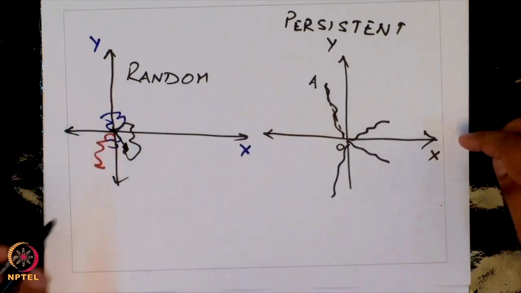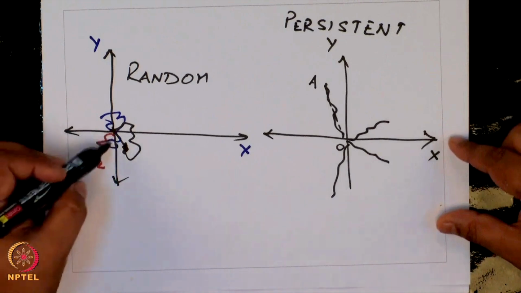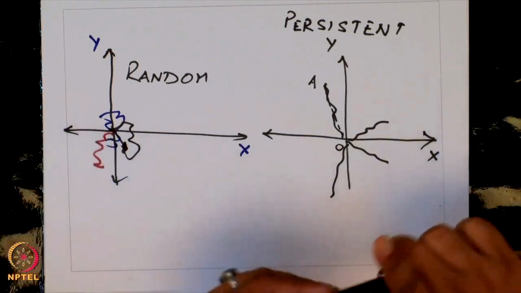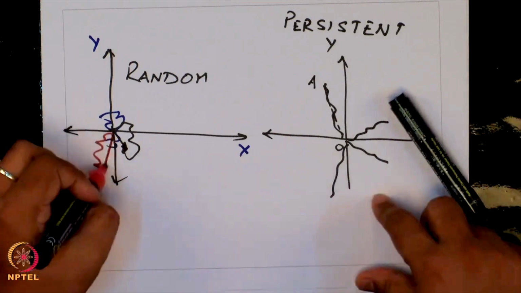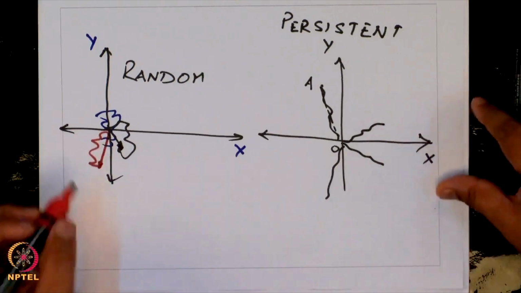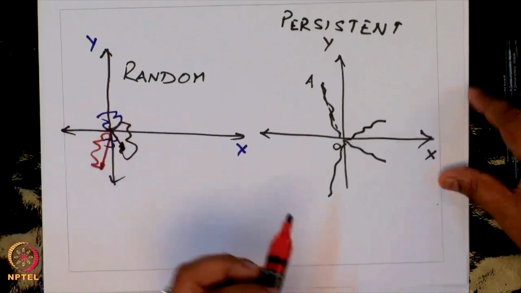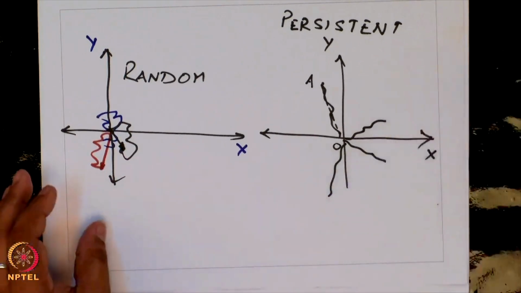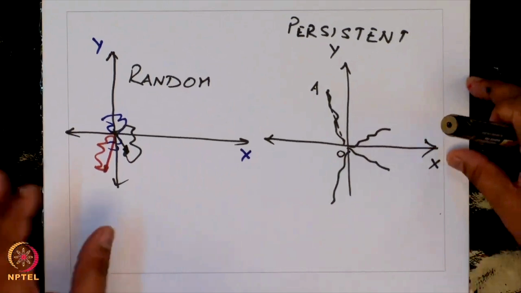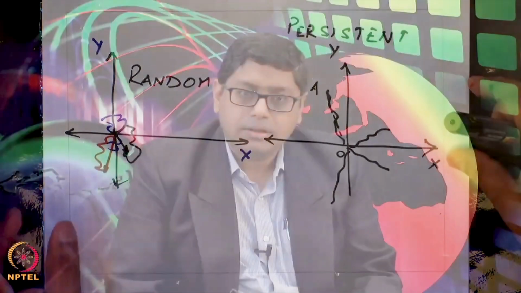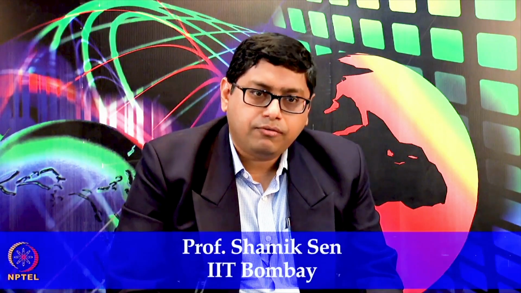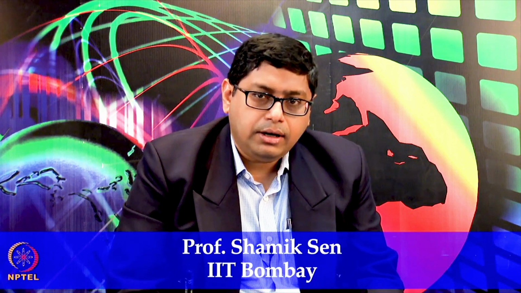But this is not foolproof, because even here you have cases where, in the case of this red trajectory, this distance might be reasonably high compared to this case. So, there is a lot of heterogeneity in this. Okay. So, there has to be some formalism used in order to better quantify the type of persistent migration. I will stop here for today, and in the next class I will discuss how we can quantify persistent versus random migration. Thank you.